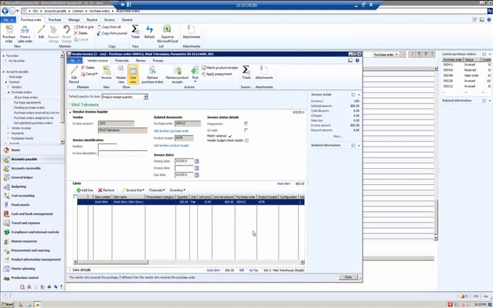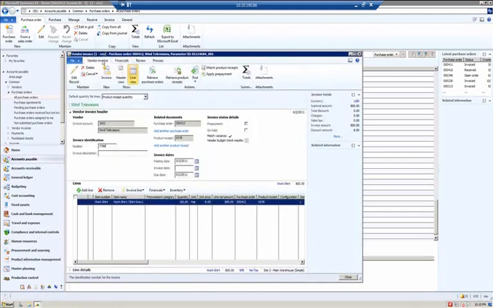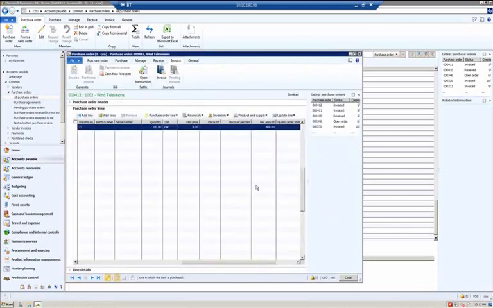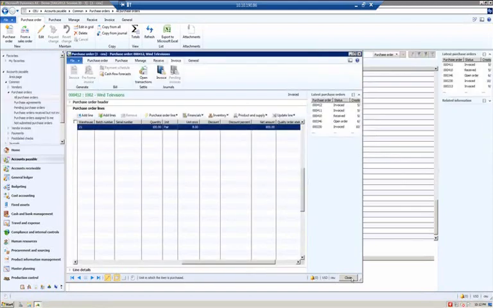To preview Subledger journal entries that will take place when the invoice is posted, go to the Financials tab on the action pane strip and select Subledger Journal in the accounting area. The transactions that will take place are available for preview from the Subledger Journal form. If those look correct, you can close the form, enter an invoice number, and back on the vendor invoice tab, select Post to post the vendor invoice. Once the invoice has been posted, if necessary, you can use the invoice icon in the journals area to once again view Subledger journal entries. These are the posted transactions as a result of posting the vendor invoice. You can close the form and the process is complete.